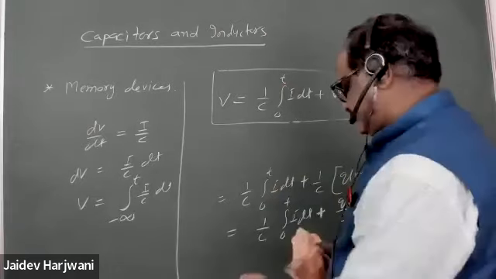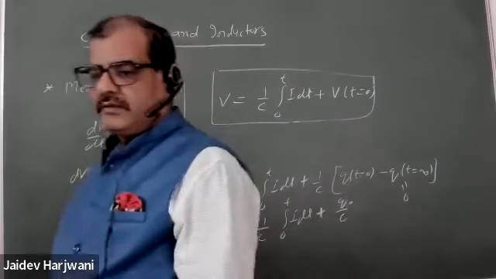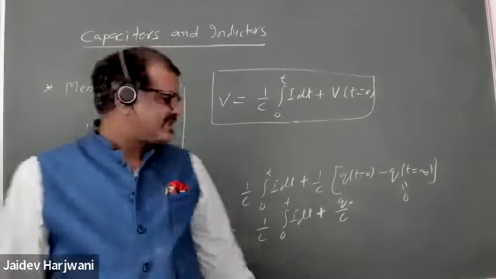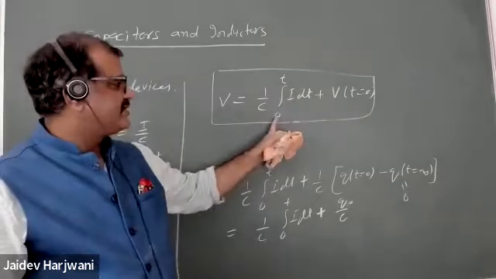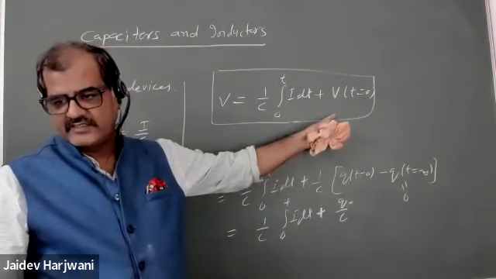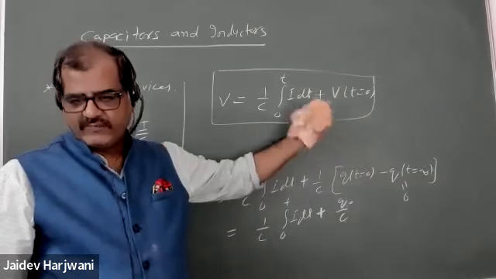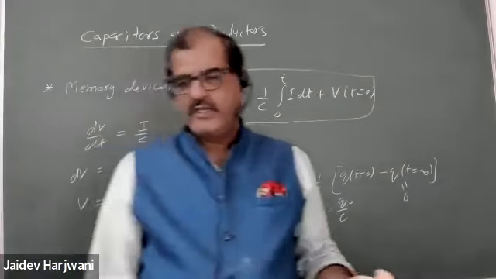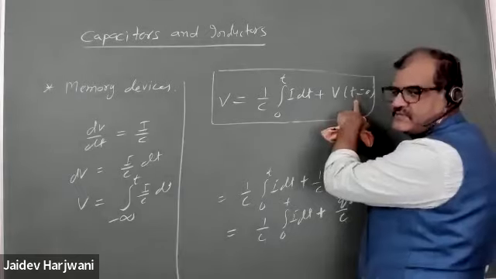Is it clear? Sir, yes. Yes, sir. Can you please say once more, sir, why we take minus infinity to plus infinity? If you don't understand that one, leave it. You just consider this formula. When you are starting charging the capacitor at time zero, if initial voltage is present in the capacitor, you need to add this voltage, isn't it? Yes, sir. Suppose you're charging the capacitor up to 5 volt and 0.5 is already present, then you need to consider that voltage also, na? Yes. Okay, so that means it has some memory. You need to consider this V(t), that memory means only.